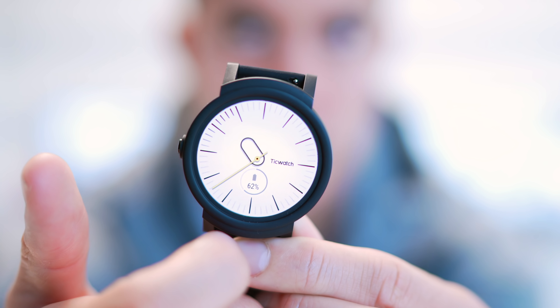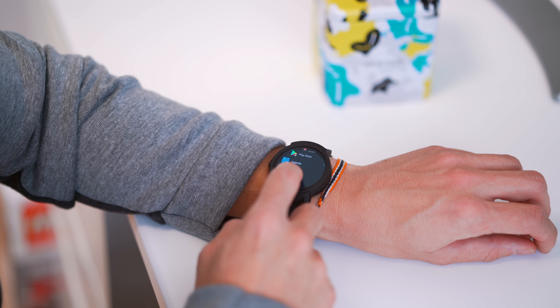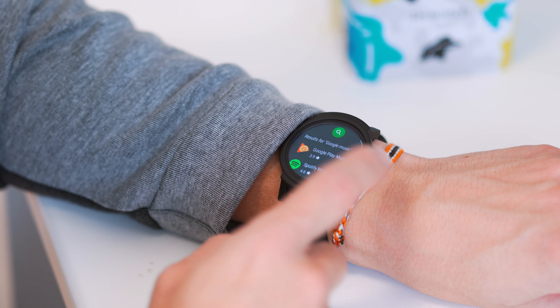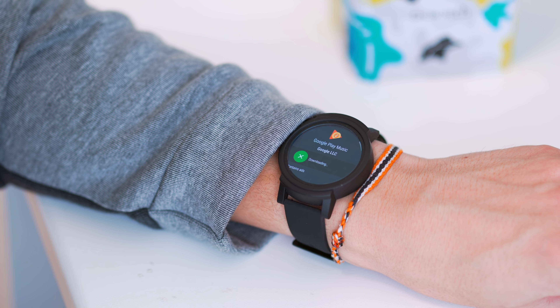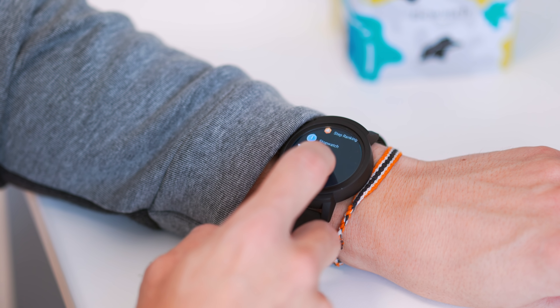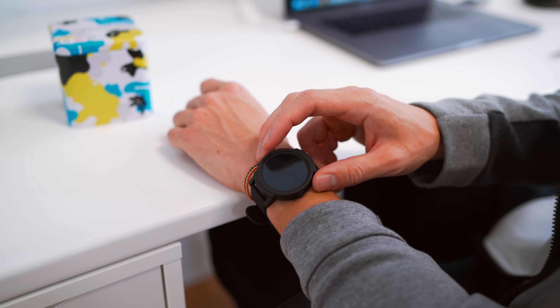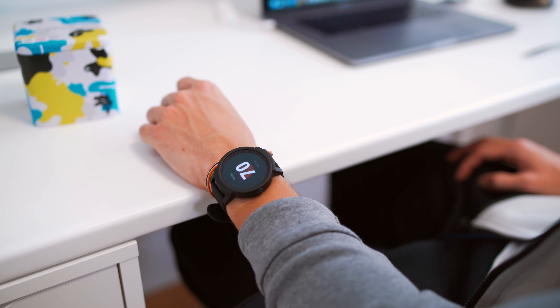The TicWatch E and S are some of the first smartwatches that ship with Android Wear 2.0, which has been a very nice refresh. Apps have been updated as well as gestures — it now feels like a complete experience, something you should be getting as we head into this brand new year. On the other side, we do lose the fabled Tickle strip, which was a pressure-sensitive strip on the side that let you scroll through the menu system. Now everything is interfaced into the watch and it is fully touch sensitive. Even when multitasking and running a couple of apps, thanks to the MediaTek processor everything hums along perfectly — smooth and fluid, exactly how a smartwatch experience should be.